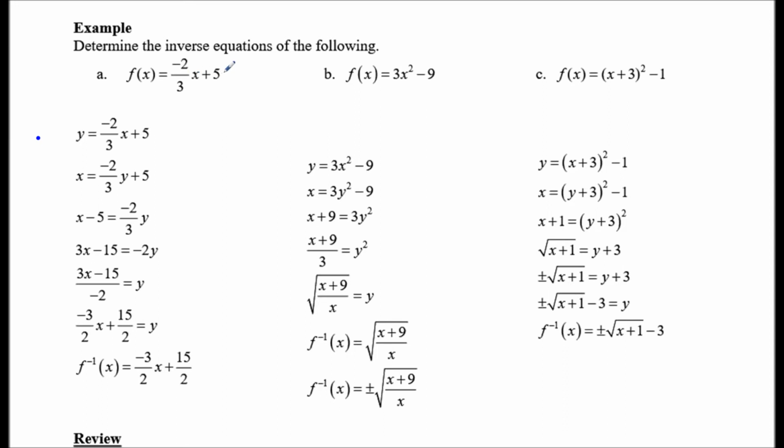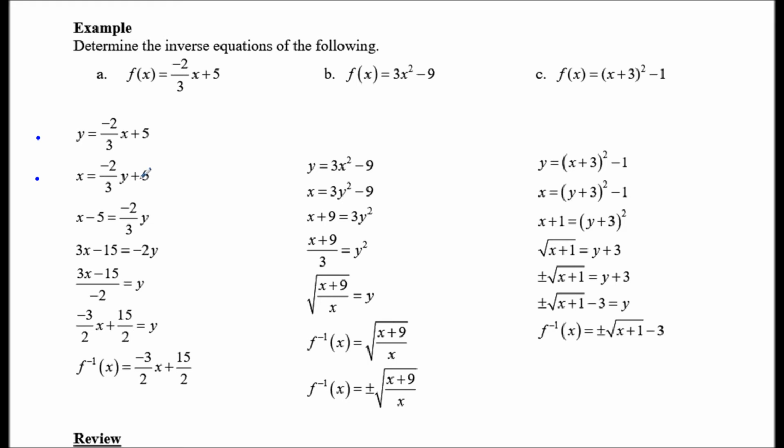All right, now we make the swap. This y becomes an x. This x becomes a y. You'll notice the numbers haven't moved. I literally swapped the x and the y in the second step. After this, it is a grade 10 question: re-isolate the y. In other words, get the adding 5 to the other side of the equation, get the dividing 3 to the other side, and get the multiplying 2 to the other side. And that's all I'm about to do step by step.